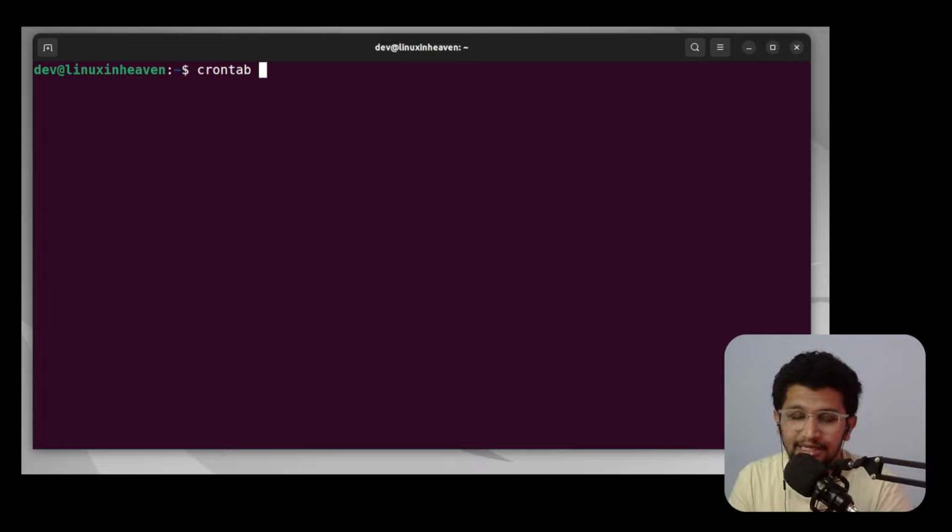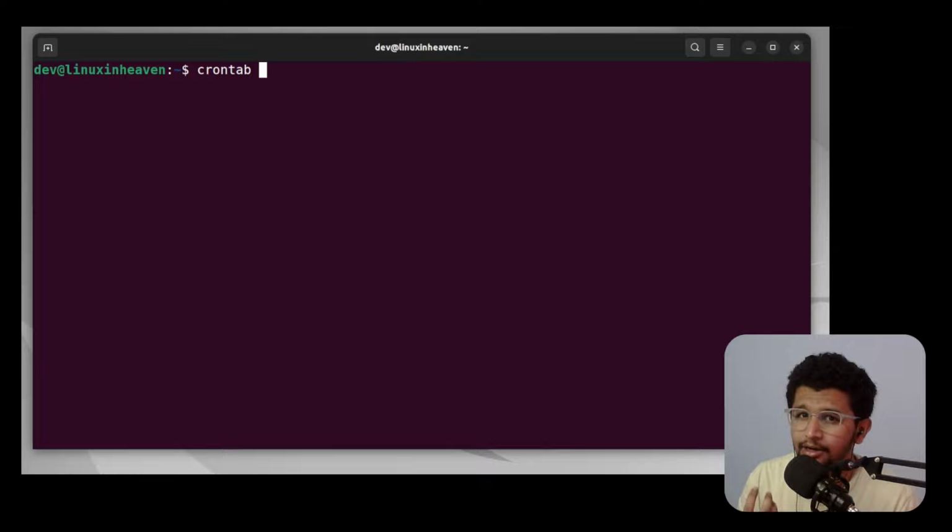So basically crontab is used to specify a time, month, and day of the week to run a particular script. Let's say you are doing some backup, and you forget every week to do it. So you can use crontab to run the script exactly on Saturday or Sunday so that it will automatically back up. That is why we use crontab.